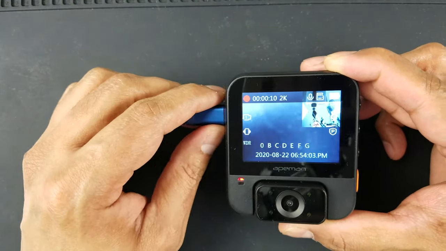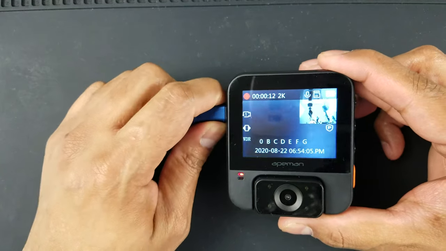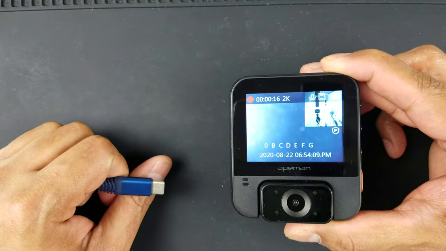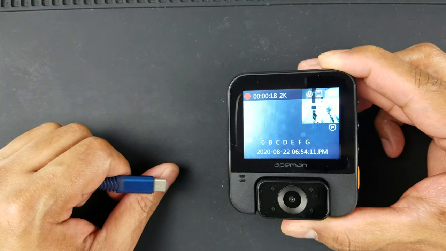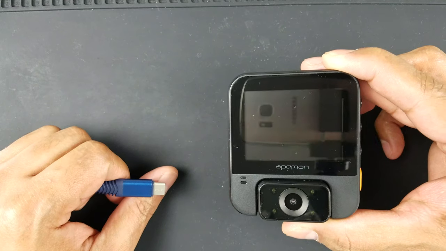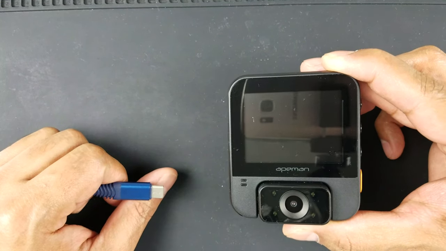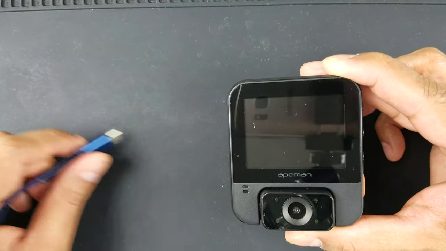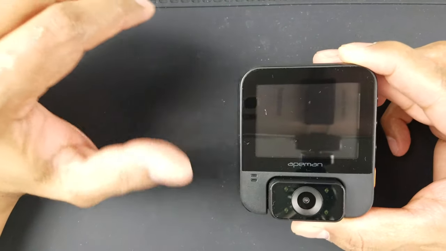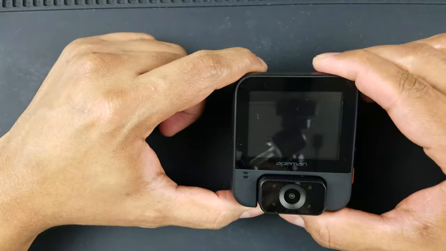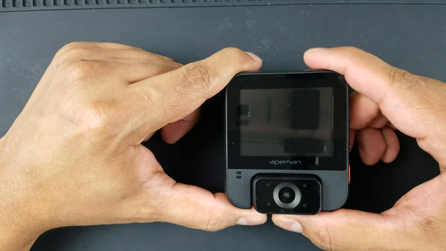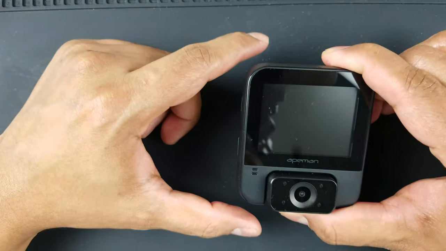It just starts recording automatically. As soon as the car is turned off, which I'm going to simulate by taking the power out, it goes into park mode, where it powers down in just a second. And now it's in park mode, where the G sensor is what would wake this up. That means that if I shake it, or if the car gets bumped by somebody, then it'll wake up the camera. So let's try to simulate that.